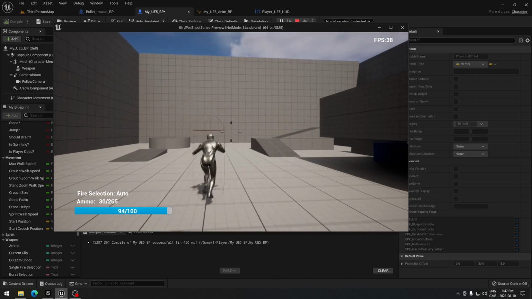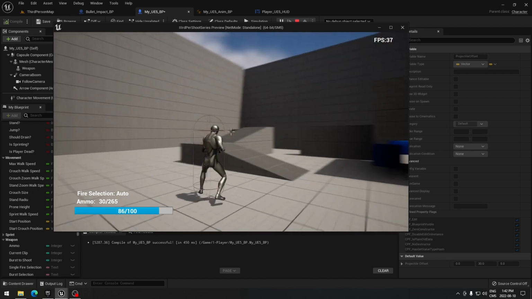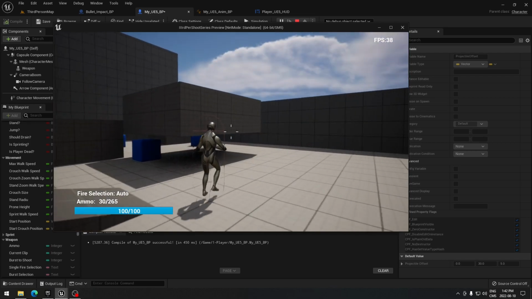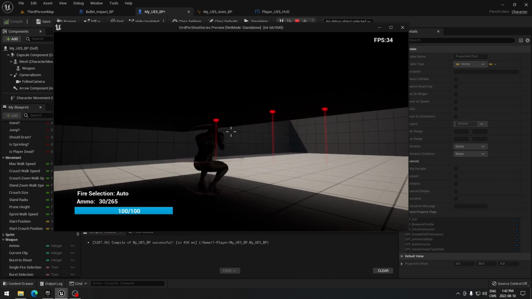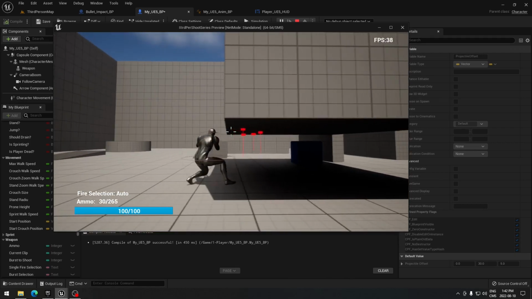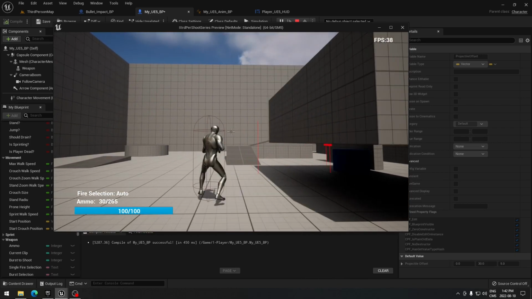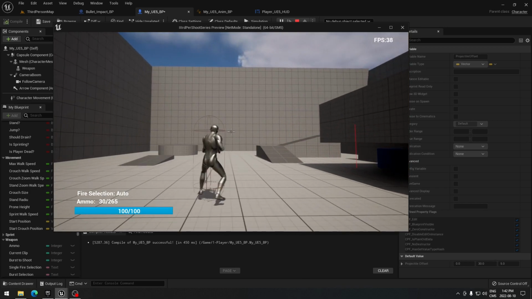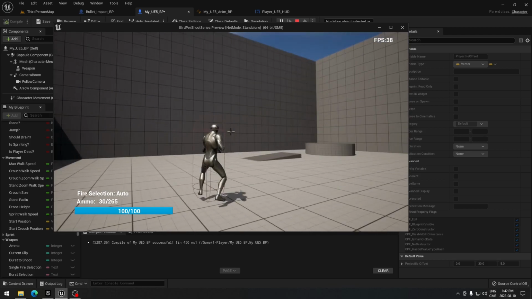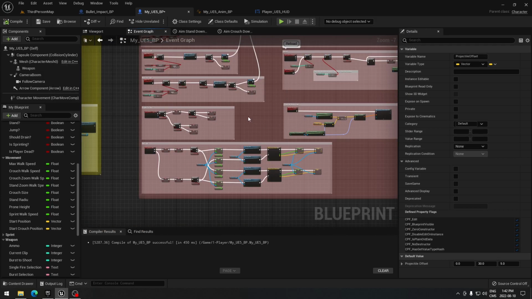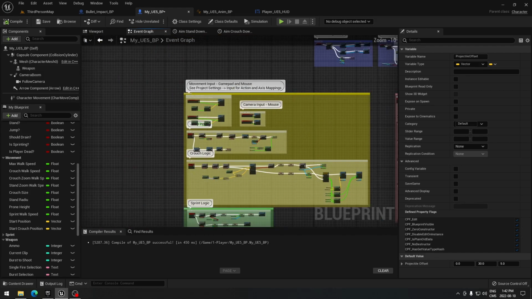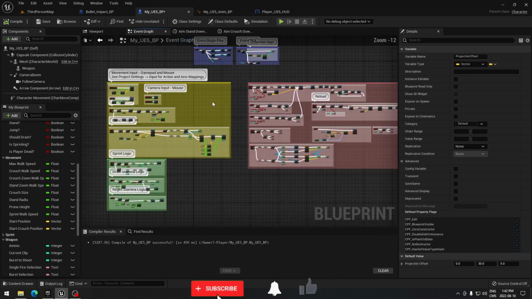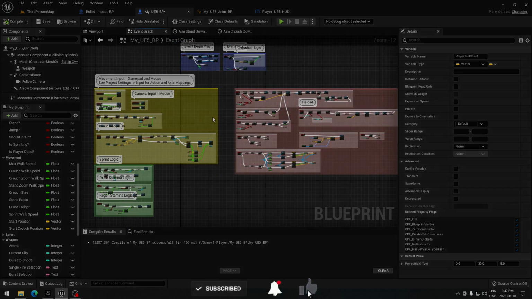And we have our stamina, so when we run, the stamina is going down, and the ammo is going down when we shoot as well. When we go under an object, we cannot stand until we get out from under it. So like this, we're good. Now we can do it. We put the FPS in the corner, so we did a little bit of things to that. So you have the basics for a third-person shooter. The graph looks like this, something around those lines for you guys. For me, it's looking like this.